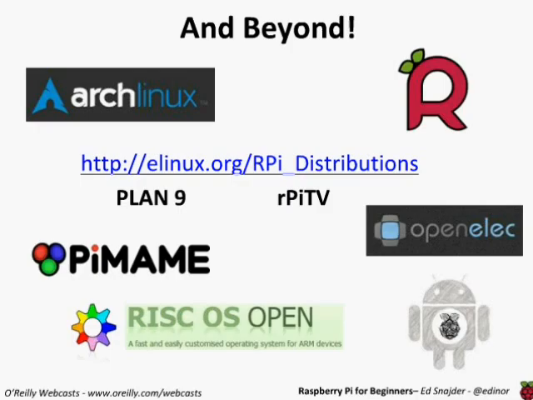And so once you started doing that, you can go into the Noob system, and if you got that second SD card, you can install it on another card, and then pick another distribution besides Raspbian and see how it's different. Or if you want to get really adventurous, you could use PiMain, which is the arcade emulator that runs on the Raspberry Pi, so that it'll replay old arcade games, 8 and 16-bit arcade games.